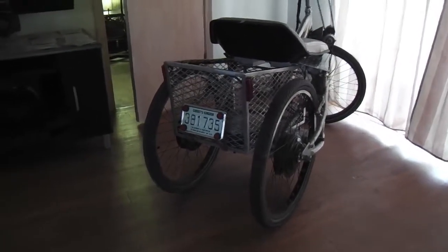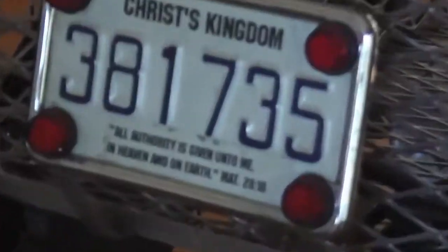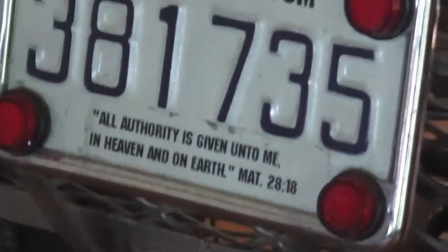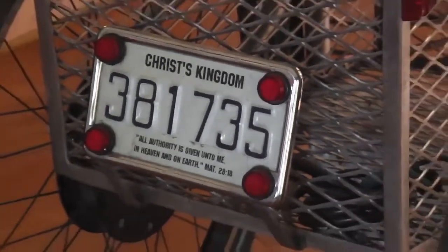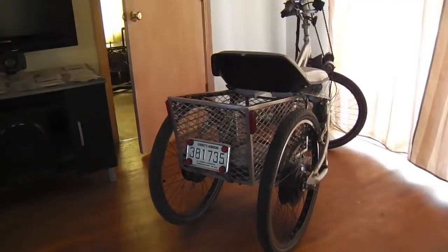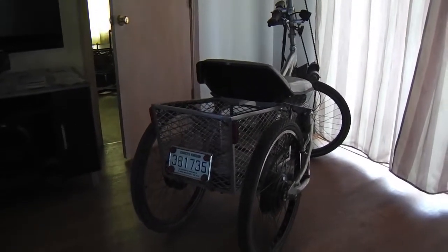and the mud. There's my Christian anarchist plate. I read the Bible, and I read between the lines, and I can see that the message and the gospel of the kingdom of Christ is very anti-statist, and so I want nothing to do with the state and the extortion racket that it is. And so I don't have a social security number or driver's license or any of that stuff, and that's just what that's about.